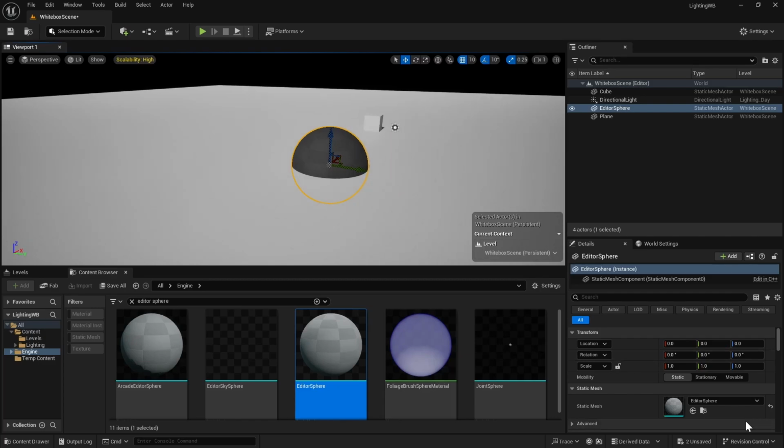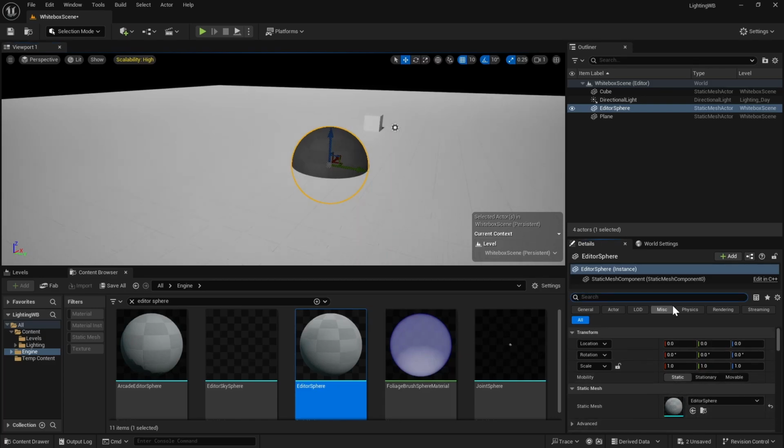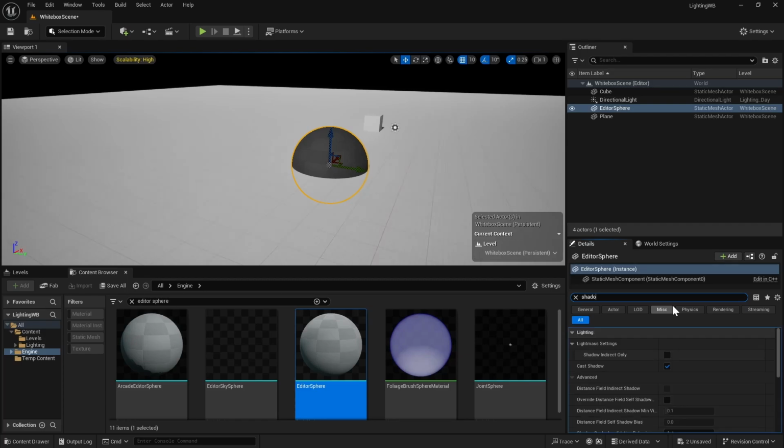A couple things we need to do with our sphere so that it doesn't give us problems is to turn off shadow casting. So in your details panel, just search for shadow, and cast shadow should be turned off. The other thing we need to do is turn off collision, because if you don't and you start your game up, it will shove your character pawn out to the far reaches of the universe.